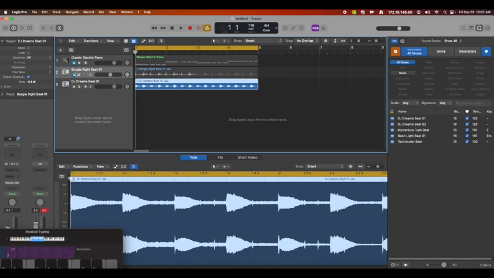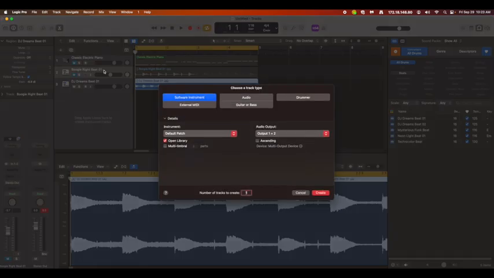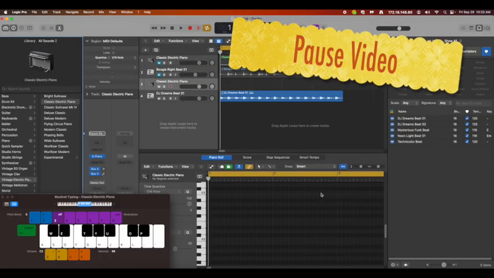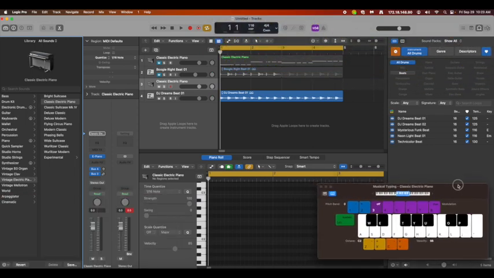And next, I'm going to add another software instrument track. To do that, you click on the plus button located just above the track headers. After you click the plus button, you want to select a software instrument and create. Once you've added this new track, it's important that you add the chord trigger to this track also. So if you come over here, and this is in what's called the inspector. If you don't see that, it's this I in the circle in the upper left.